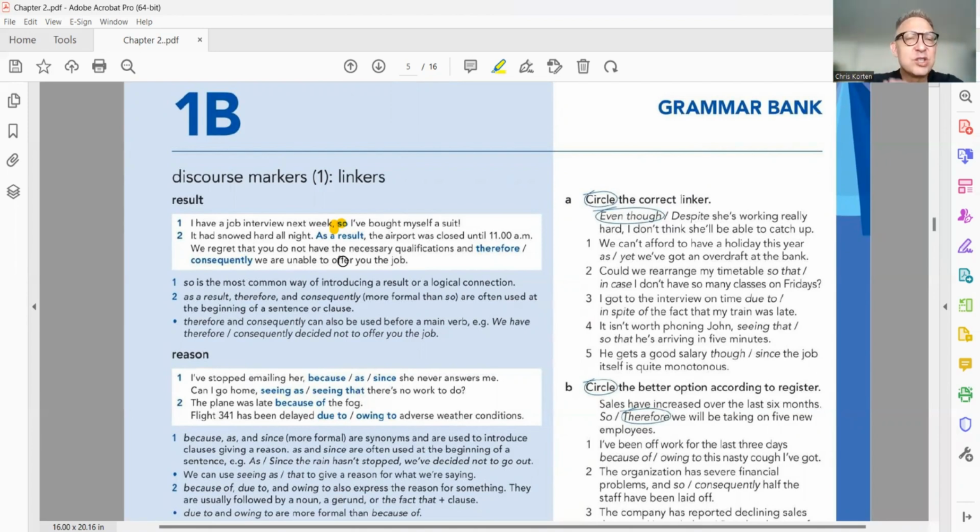Now, I'm not going to get so much into this because this deals with writing, and we'll talk about writing on a separate course. But this is, I think, very interesting. When you deal with linkers, those things in the middle, you have to talk about, if you're a teacher, or be prepared to talk about, punctuation. When to put commas, when to put semicolons, and when to put colons. Now, I'm not sure you all know what those mean, so I'm going to write those down right now.